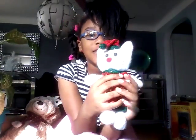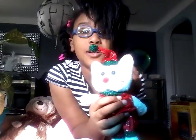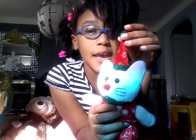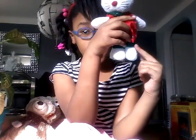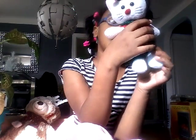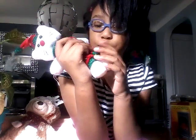Okay, Chester is a really cute teddy bear, and my Nana got this for me from a store for Christmas. He has a cute green hat and a red hat, and my favorite part about this hat is that some of it is green because my favorite color is green. And you can see the back of Chester, and then there's a little green collar. And then we have the pants, and there are green colors everywhere on Chester. And we can pull up his bottom, like up here.